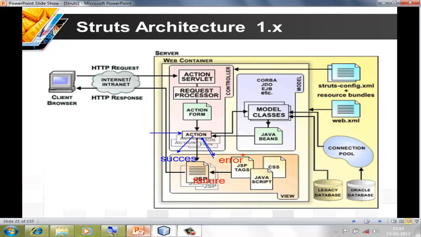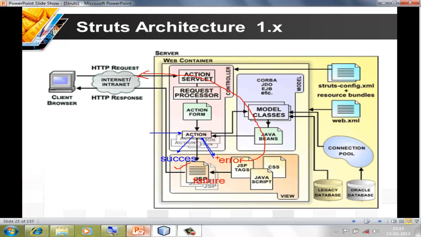If the output is error, you have to send it back to the same input page, that is the login page. If it is an error, go back to the login page and show the error message. If it is success, you have to show the success page. If it is a failure, you have to show a failure page. That mapping you have to specify.